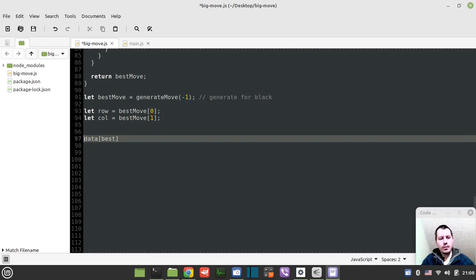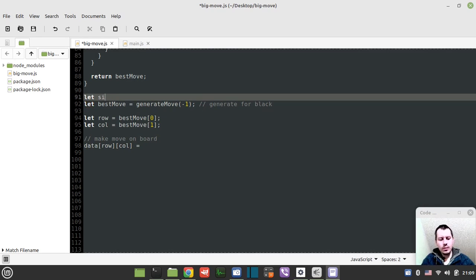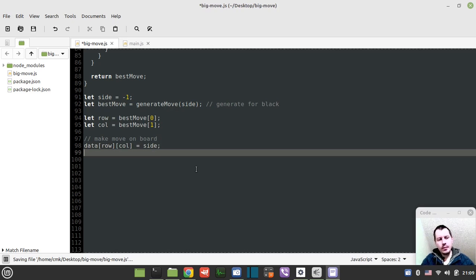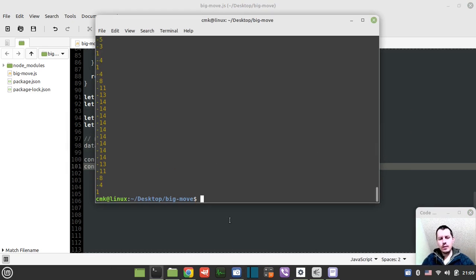So make move on board. So row and column is equal to side is equal to -1. Side. Okay, and console log the data, and then console log the best move. Okay, all right. So let's give it a try.